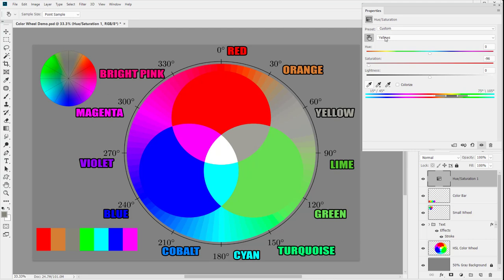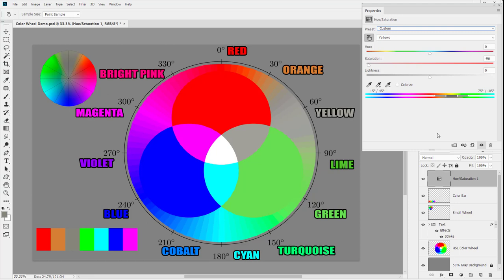Just giving ourselves access to these pieces is incredibly powerful. And it goes a little bit further than that. Once you've got some adjustments you like, if you have a whole bunch of photos that were taken in the same location and you need to do the same thing to all of them, guess what? You can save your preset and then you can load it back in later. And you can also load in presets that other people have created. So there's a lot of power here.